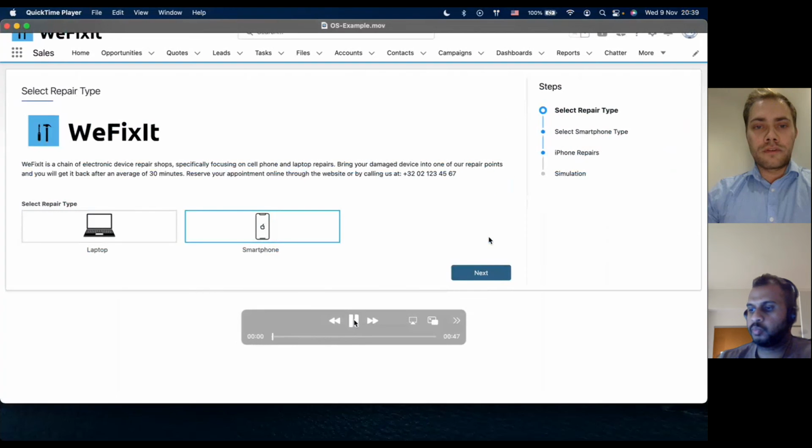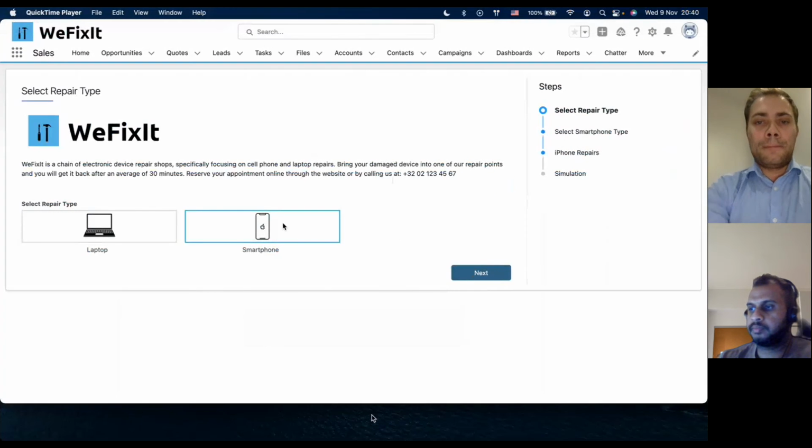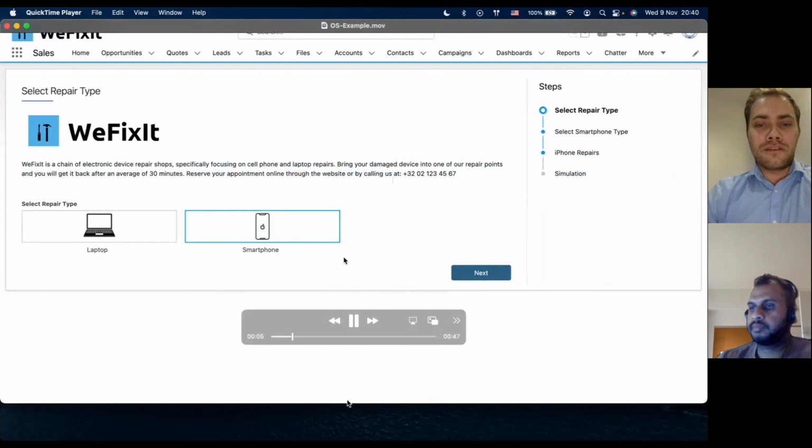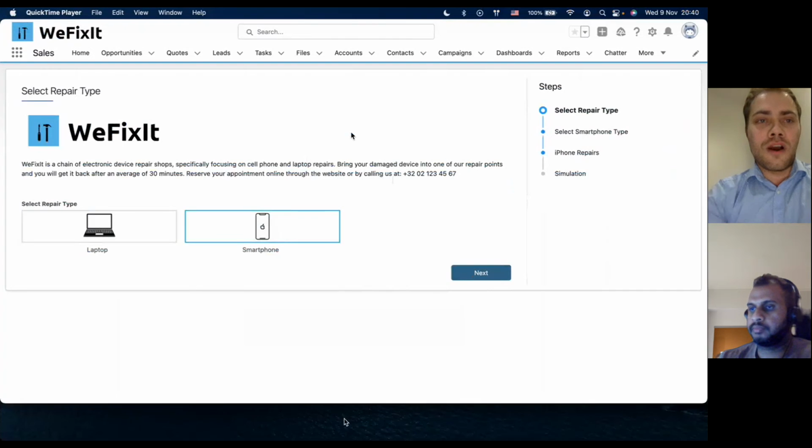I will just play it for you. So here you see we've built a tiny UI in the Salesforce org where we have a flow, and we're going to take this in the context of a call center. A call center receives a call.